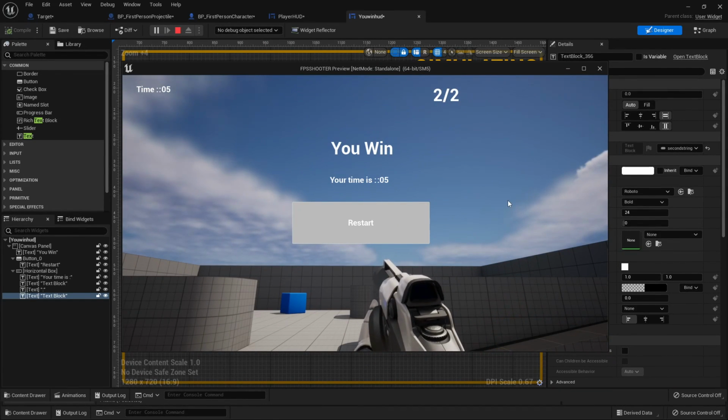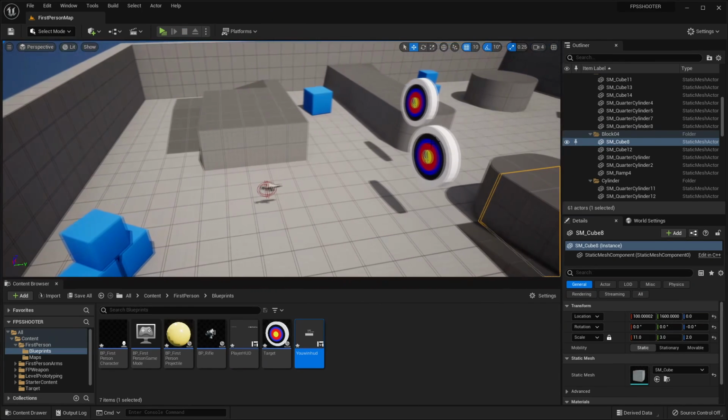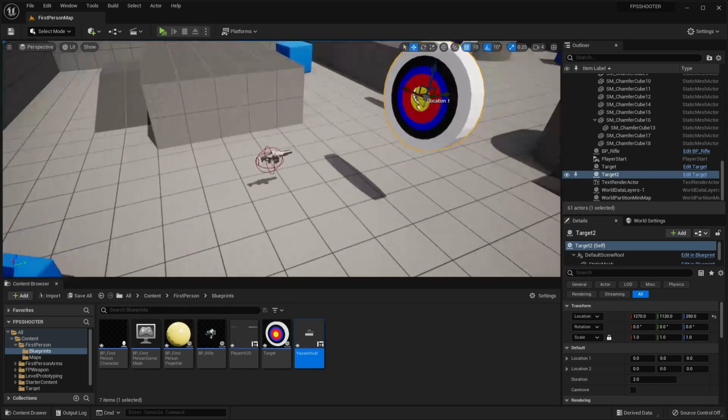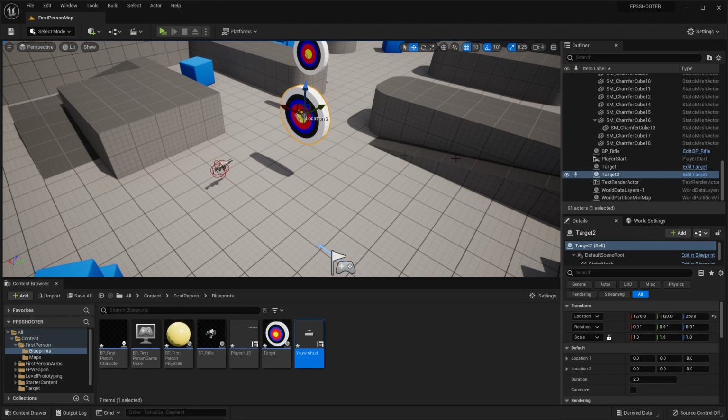Nice. So with this, hopefully you can place some tiles all over around the map. Maybe some of them will be moving, maybe some of them will be standing still, and you'll have kind of a cool map. So with our targets, there's one more thing I want to do.